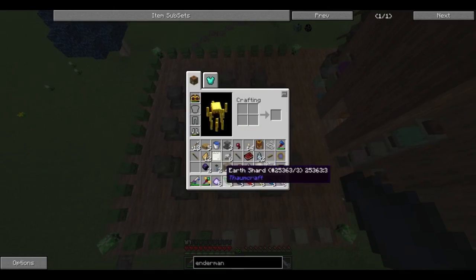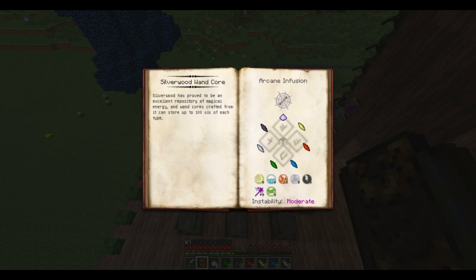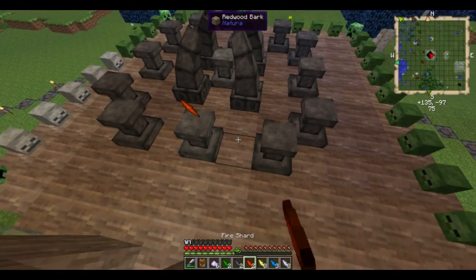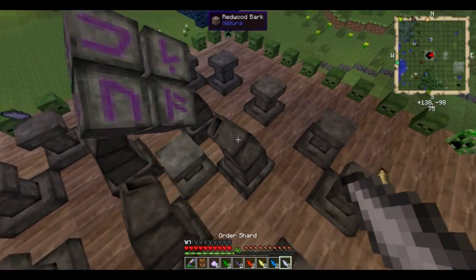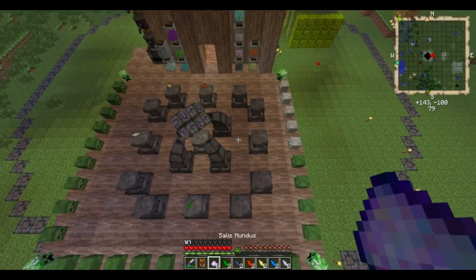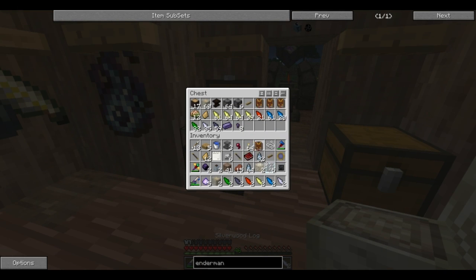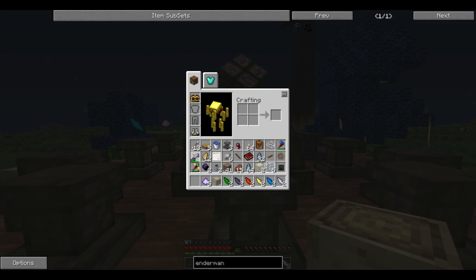So the idea is to keep it roughly symmetrical to avoid extra instability. So I'm not really sure how I'm going to do that with 7. Let's see, if I put like those 2 there, those 2 there, then order and order, and then I just need the Salis Mundus, then I need my silverwood log for the center, like this, and I don't think there's any other costs involved. All I need to do is twonk it with a wand.